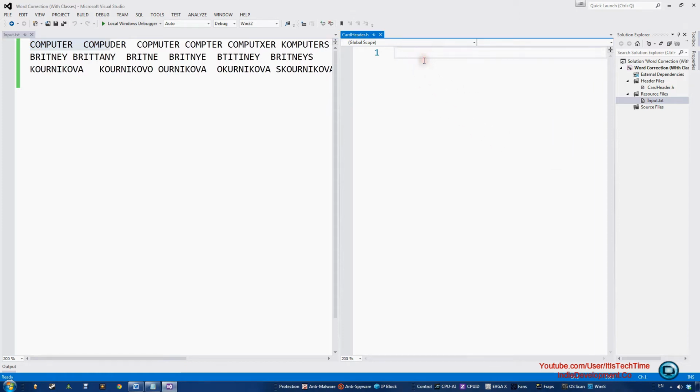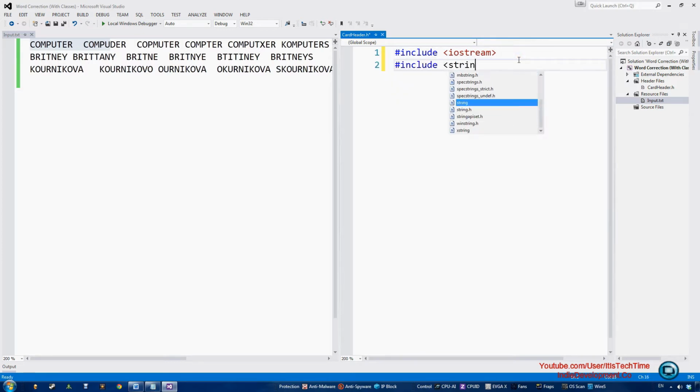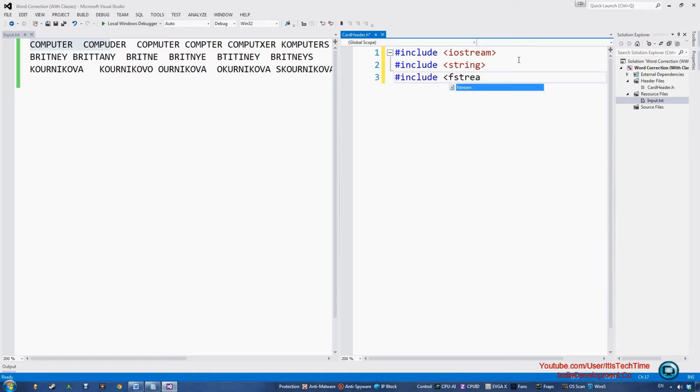So right here we're going to go ahead and start with our libraries. Include IOStream. Then after that we can go ahead and include string, because we're going to deal with strings, and include fstream. Right after that we're going to use namespace std right here, and under it we're going to start with our class.